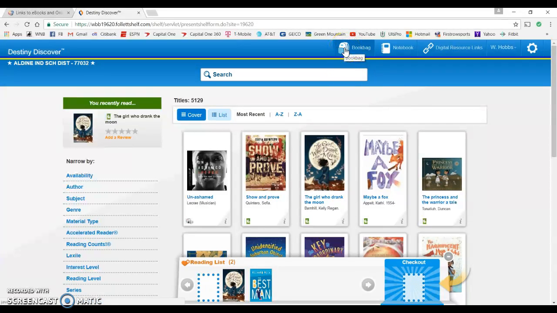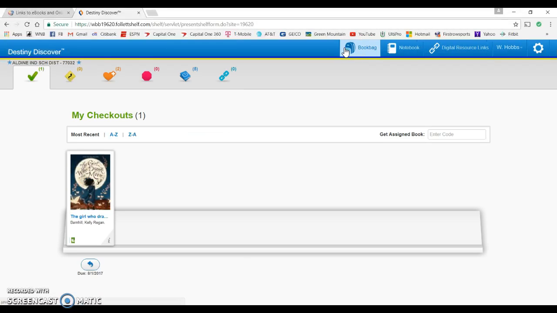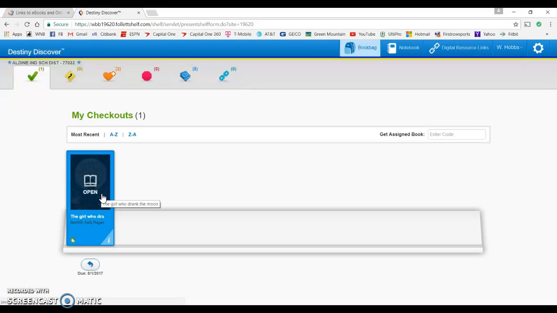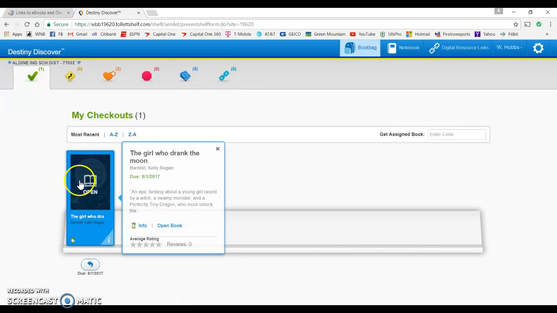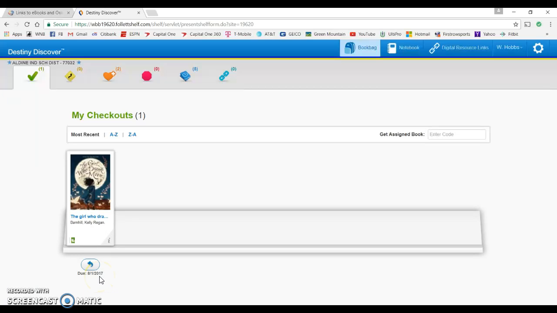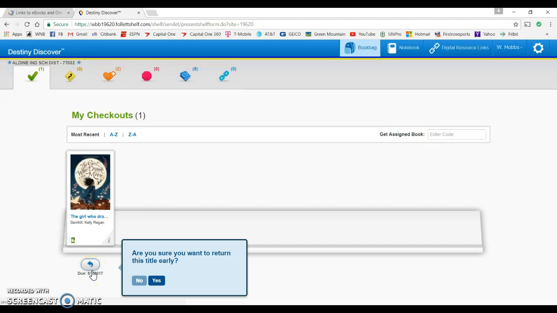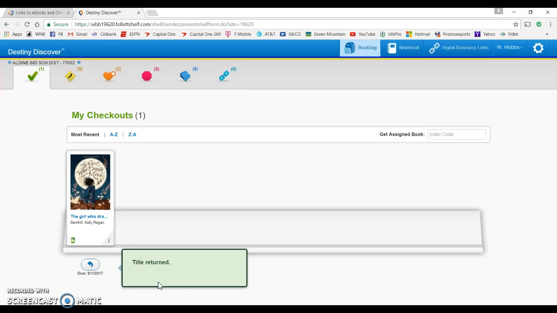If I click on my book bag, it shows all of the books that I have checked out. So if I went through that entire master list and checked out 5 or 6 books, which you can check out multiple books at one time, it will give me the option to come into my book bag and be able to see on a shelf, this is the shelf, all of the titles that I have checked out. If I were to complete this book prior to the 1st, as you can see, it reminds me of my due date on the 1st of August, I am able to simply click this return button and return it easily.